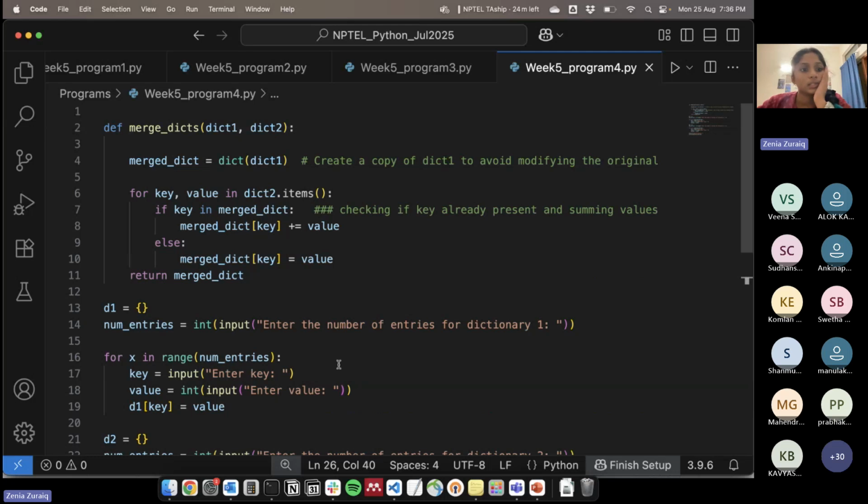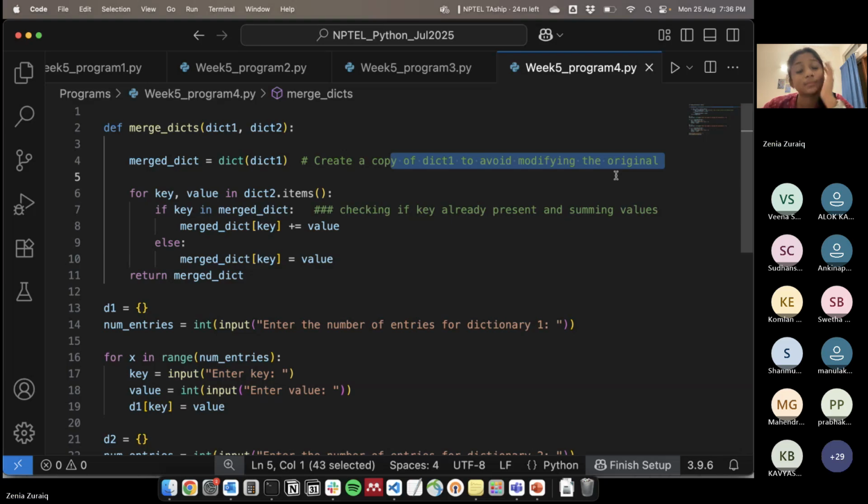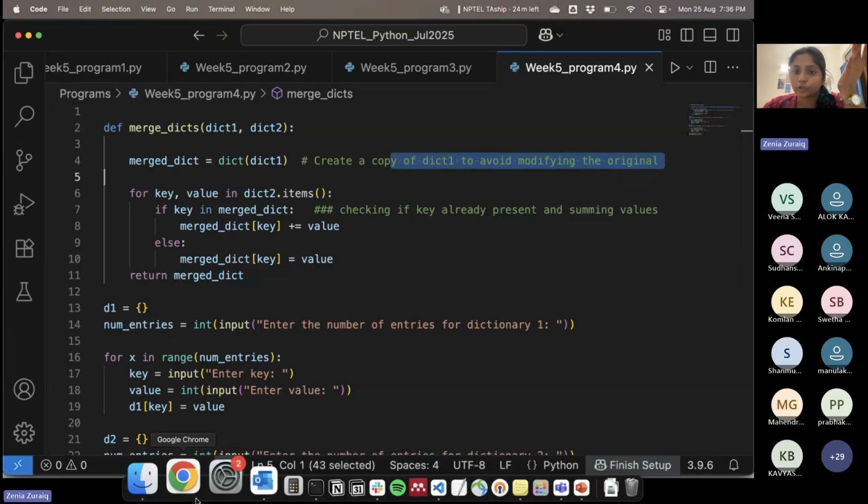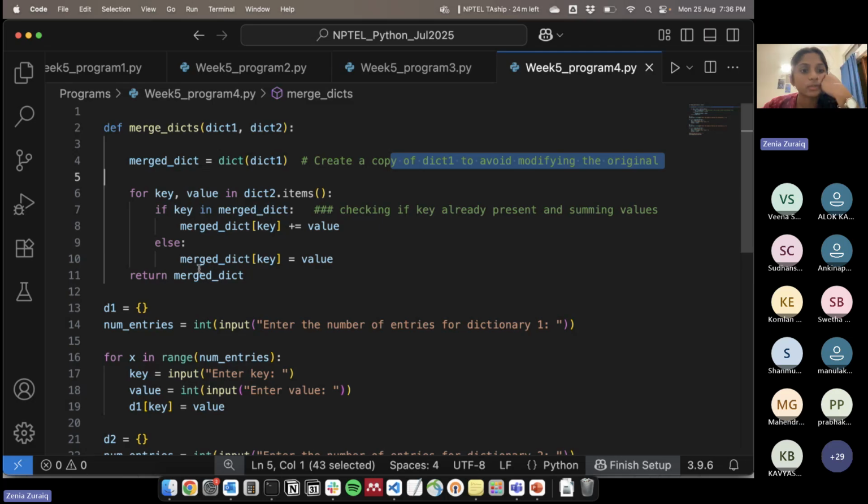So here basically you can see that in the new function, you create a copy of the original dictionary. You create a copy because they asked you not to modify the original. I think your friend has also done this.